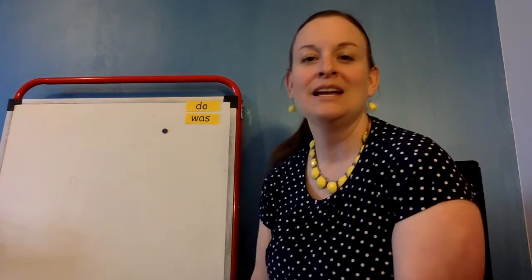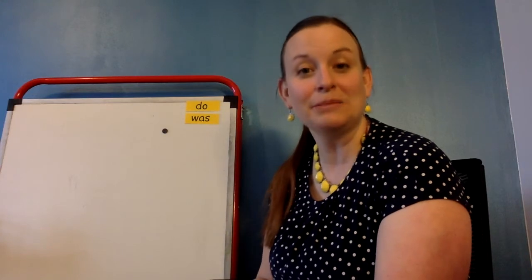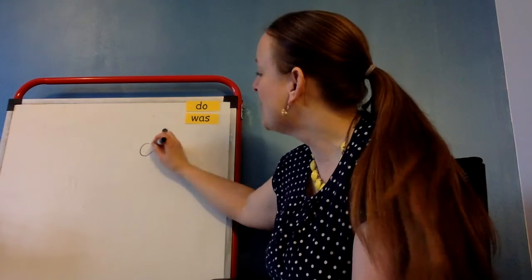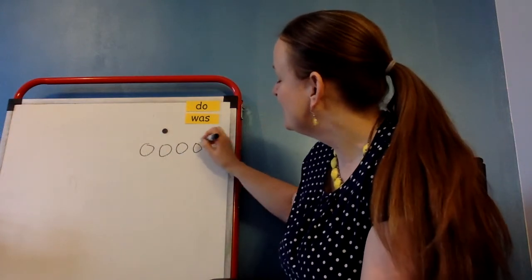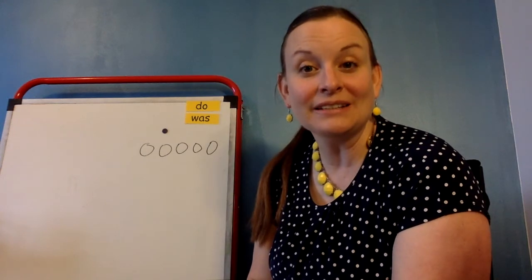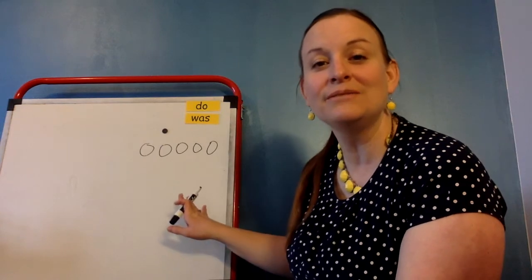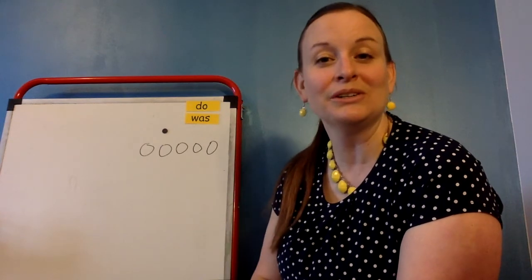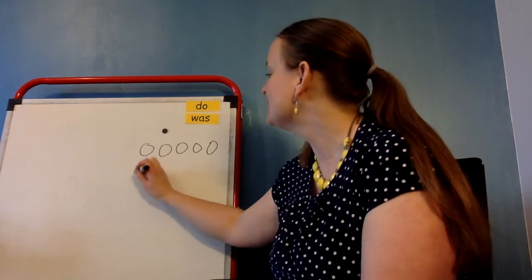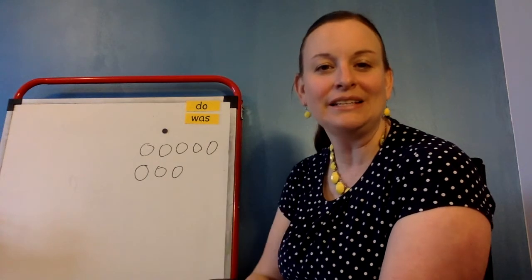All right. I saw 5 cows in their pasture. So what are we going to do? We're going to draw the 5 cows we see in the pasture. Then I saw 3 ducks in the pond. So what are we going to do to show the ducks? Do we cross off some of the cows, or do we add more circles? We add more circles. So we're going to add those 3 circles, and I'm going to add them so that they kind of end up looking like a 10 frame.